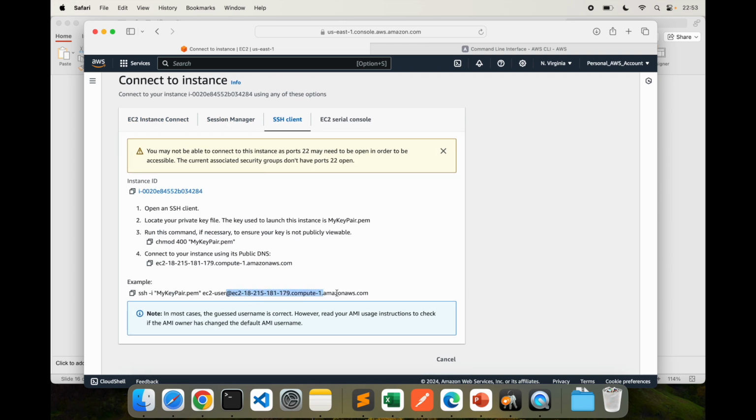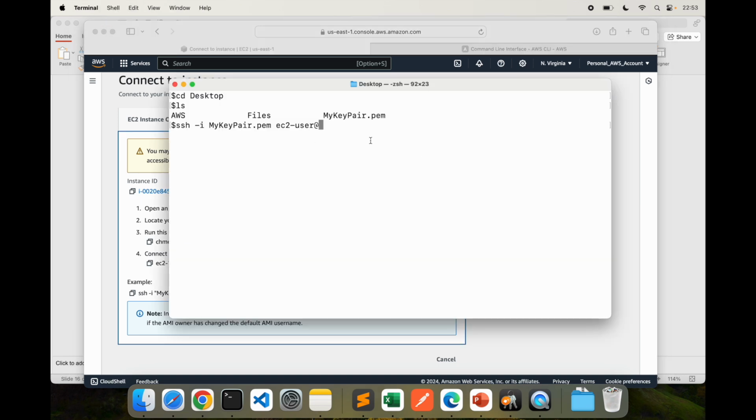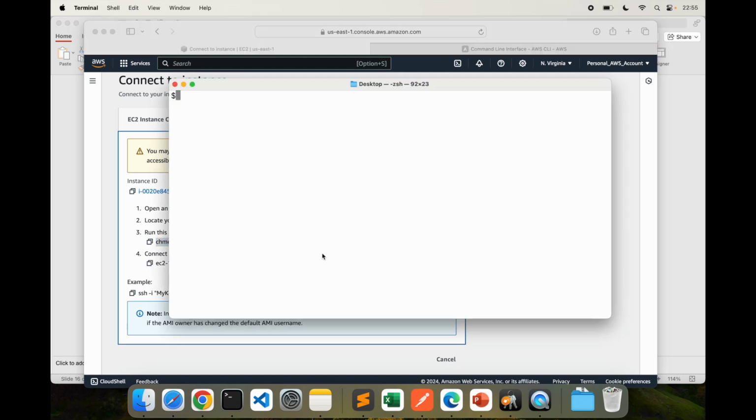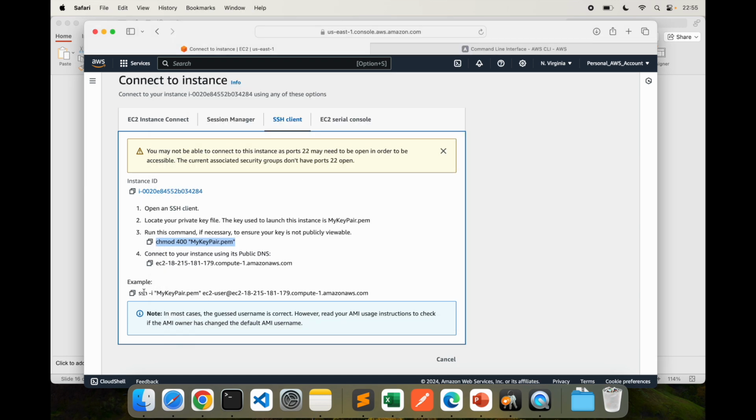See, this was my address and I can just put it over there and run it. I think I forgot to do the chmod, which I also did in the previous one, so it might not work. So I'm just going to kill it before it even gives me an error, and make sure that I give this command. So that's good, and then I'm just going to copy this here.